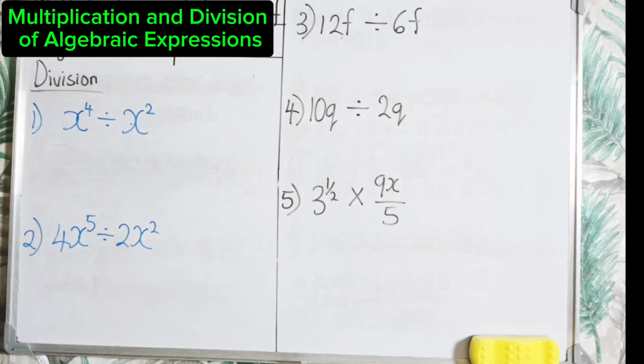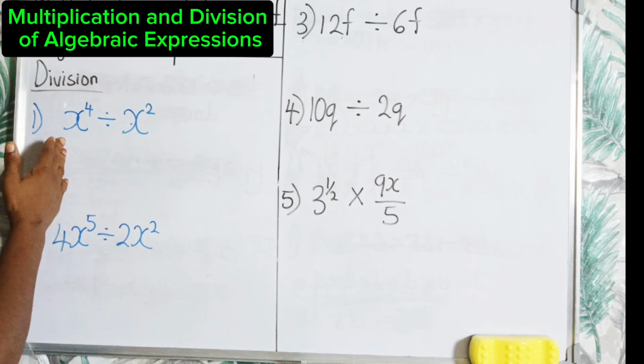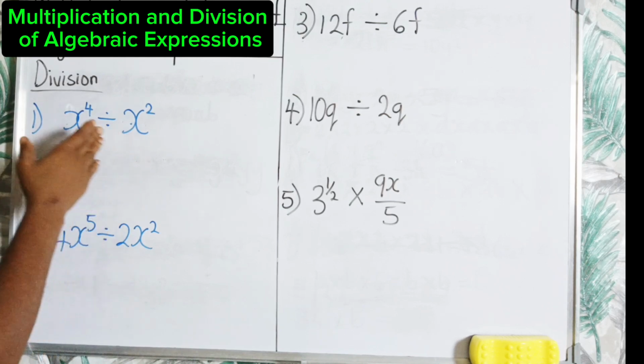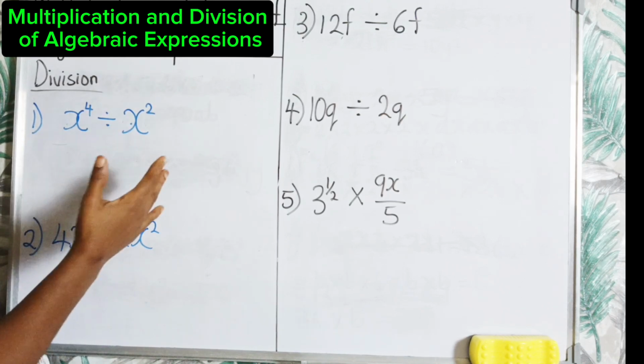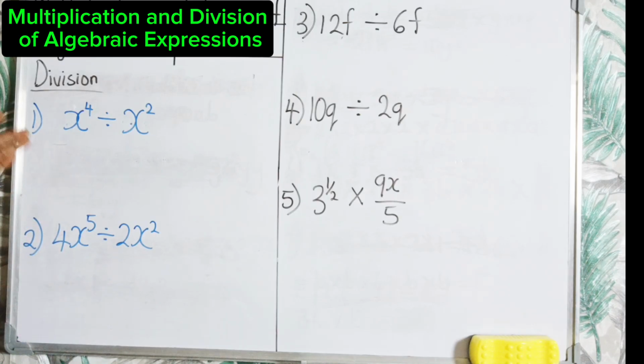So for division of algebraic expressions, we apply almost the same thing we did in multiplication. Now division can be described as repeated subtraction, while multiplication, I described it as repeated addition. Now remember when we did multiplication, we multiply coefficients and coefficients, okay, and then we multiply variables, and then we brought them together. So now in division, we are going to take the coefficient, divide coefficient by coefficient, divide variables by variables.